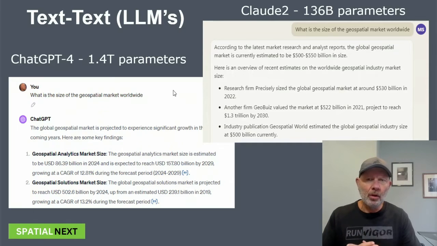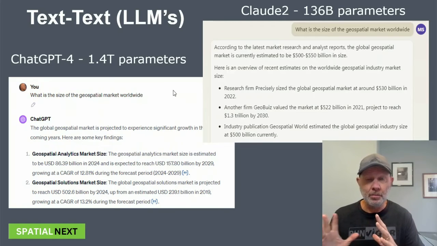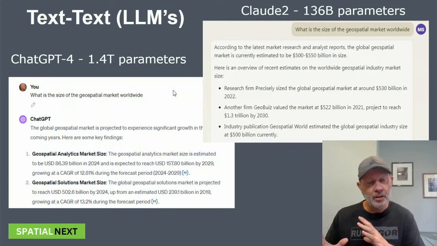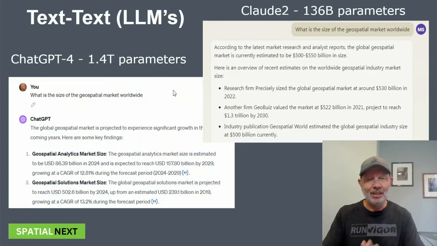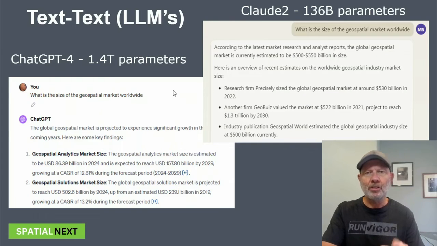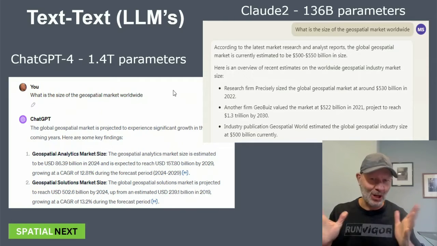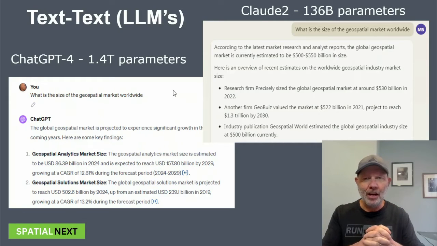Again, I won't continue in this talk talking about that, but I use both of these. I think these are both amazing tools, and they give slightly different answers to questions, slightly different approaches, slightly different perspectives. I would say that Claude 2 from Anthropic, they're very concerned about safety, so they're very concerned about not having the ability to put bad stuff in to help bad guys, if you like. Not to say that OpenAI are not focused there as well, but the guys that started Anthropic came from OpenAI, so they have their roots there.